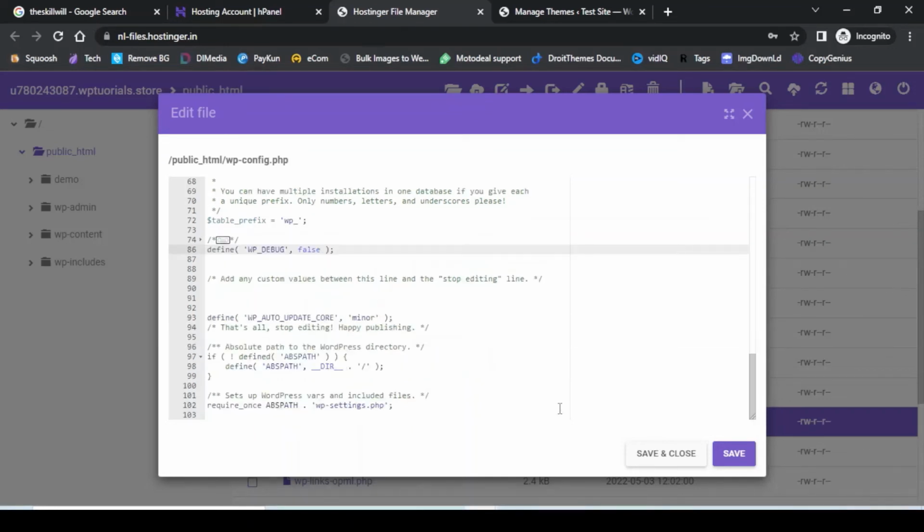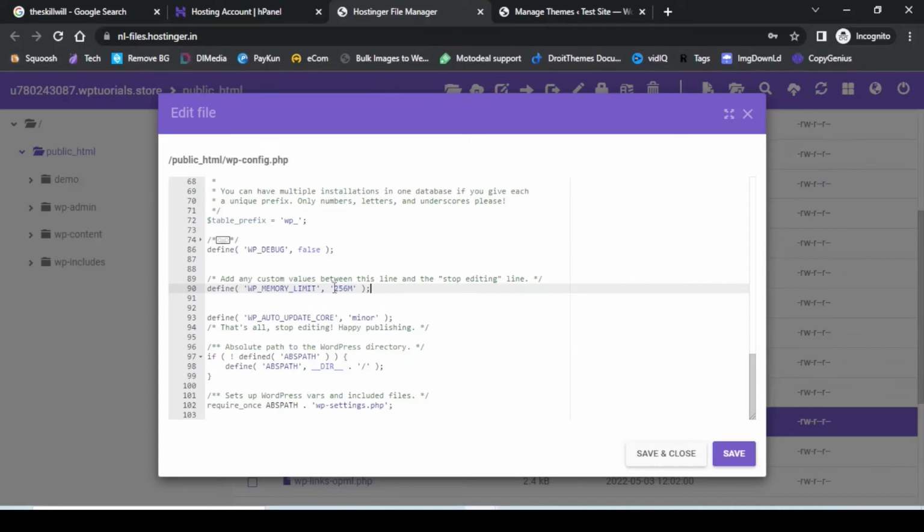The next important thing that we can do here in the wp-config.php file is to increase the maximum upload size on your website. So to increase the maximum upload size, you just need to put in a code which says define in bracket WP_MEMORY_LIMIT.